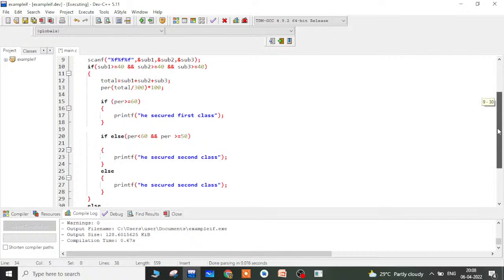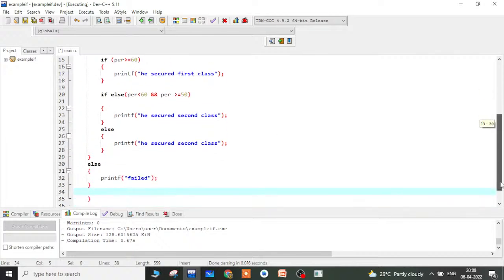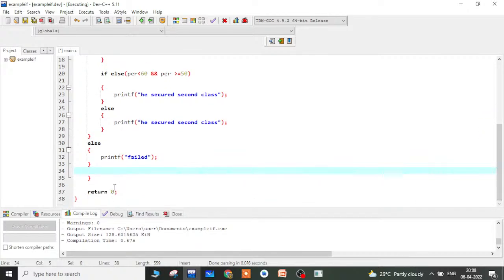Yes, I hope everything is fine. So this if is closed here, and this else if is here, and else here, and else here. So now we have written the statements.